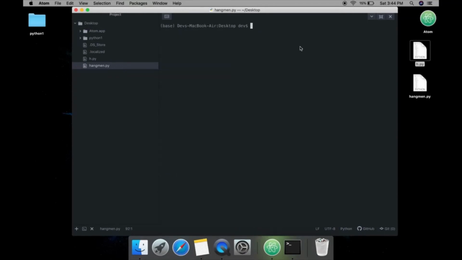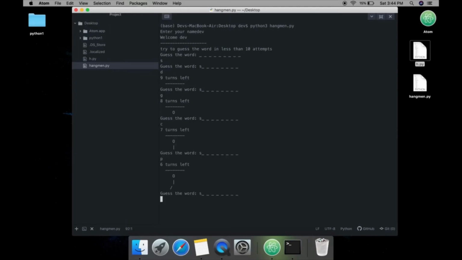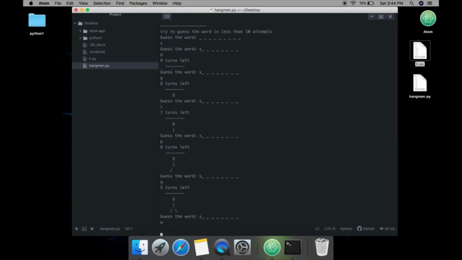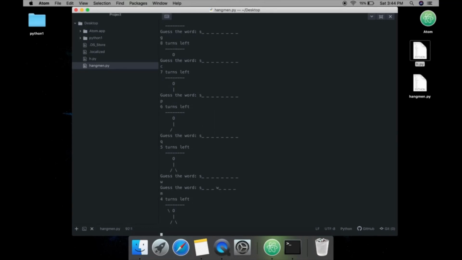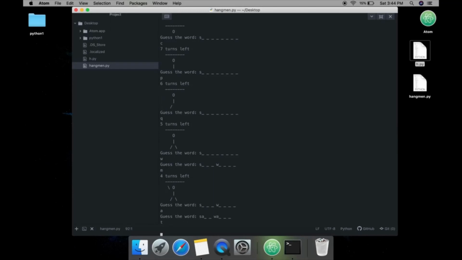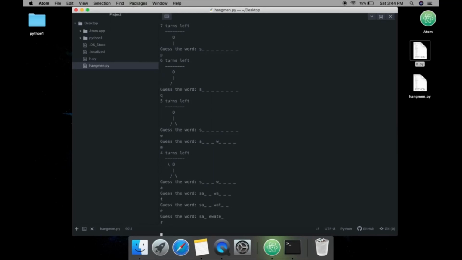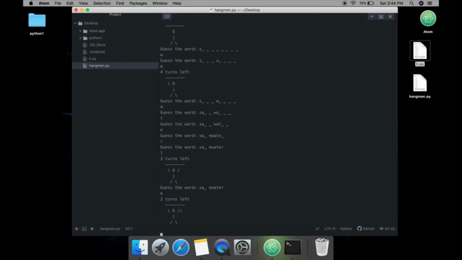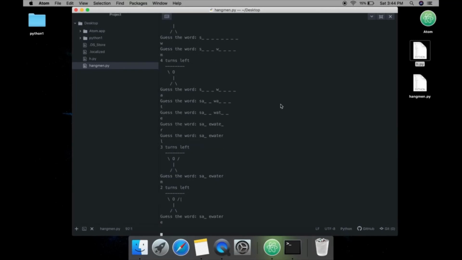Now let me check for the lose one. So here not S, so that's going to be, I believe, Superman. No, so not Superman. So what do we have with the S? Oh, that is save water. So this one is going to be save water, but we need to look at how it works when we enter the wrong words.